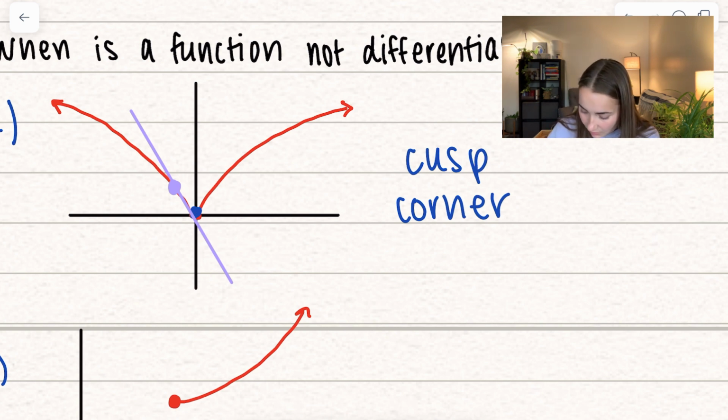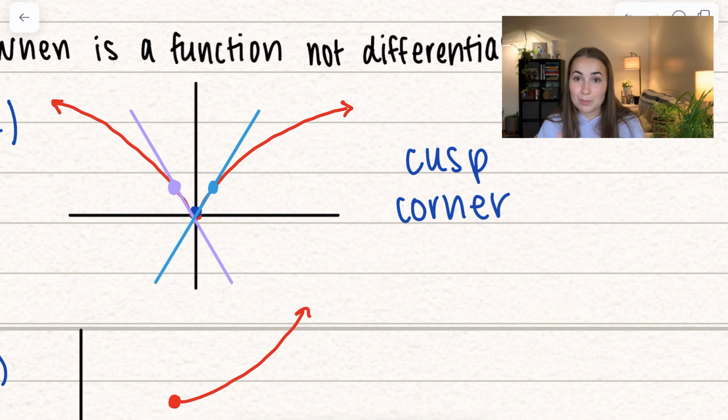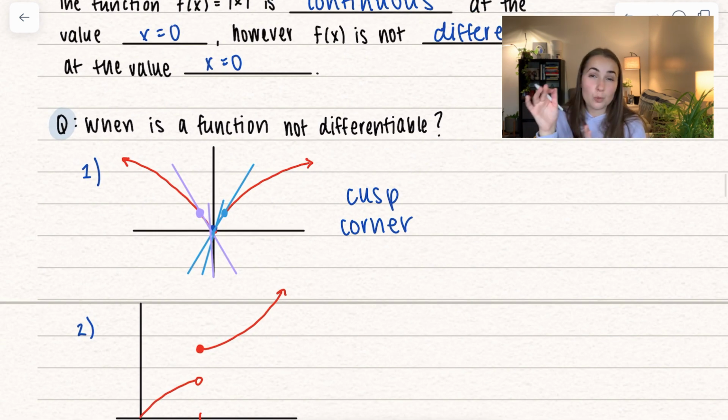Now, if I move over to the other side and I graph this tangent line, I notice that here I have a positive slope, right? How do we switch from negative to positive so quickly? Because what they're doing is they're getting steeper, right? If I go even closer, they're getting way more steep. So that's why we call it not differentiable, because those tangent lines change so rapidly we can't even take it into account. So that is a cusp or corner.